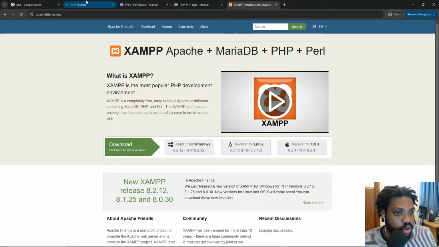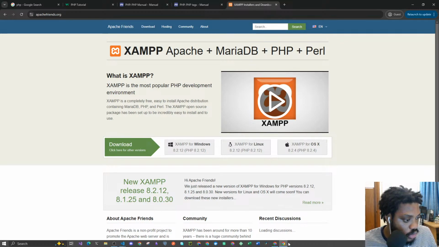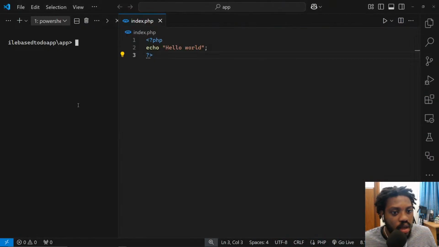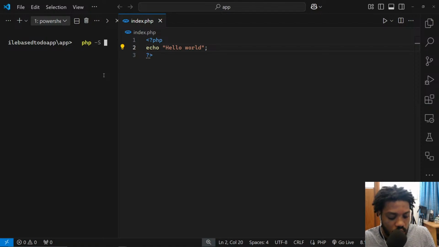Or you can just spin up a PHP server from your command line, which is what we'll do here. I'll just come here and open the PHP server. So we'll say php -s localhost.